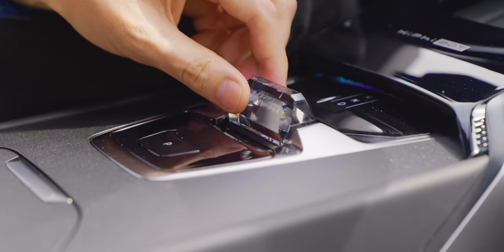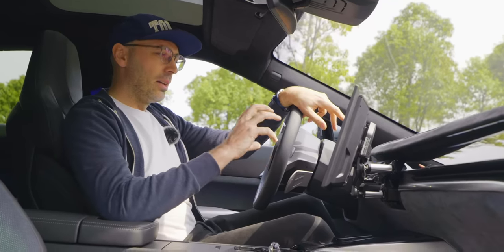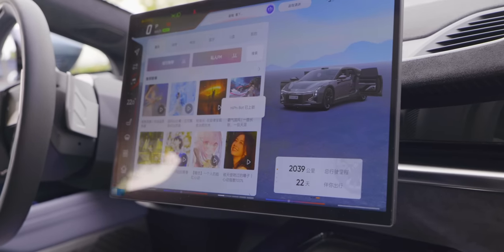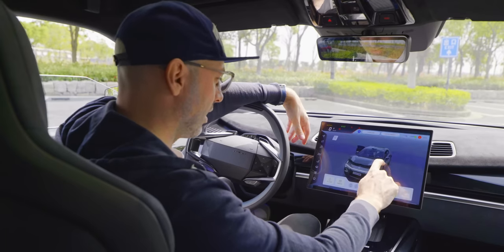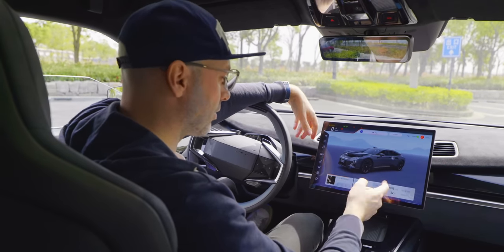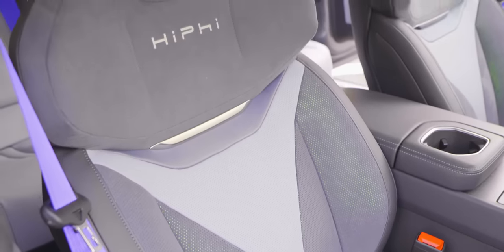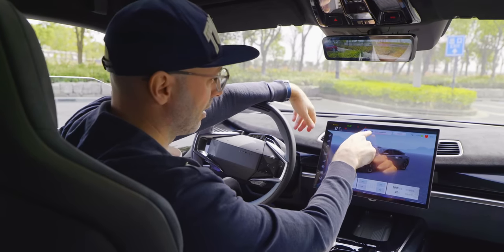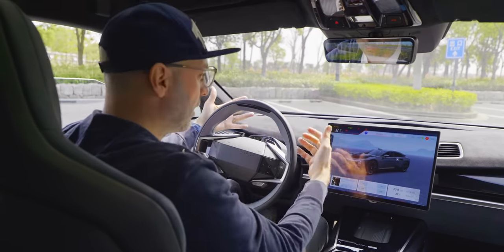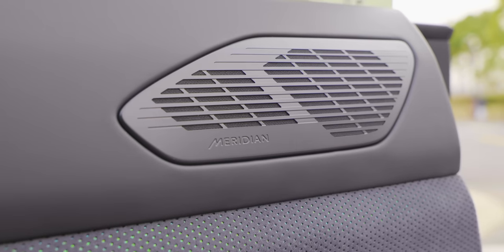There's a lovely rotary control for drive, reverse, neutral, and drive modes. Most impressively, this is the first car screen to use something called Unreal Engine for displaying graphics — the same technology used in video games to make things look more realistic, and it's very impressive to see it move into the car world. The screen shows navigation, menus for heated seats, ventilation, and so on. It also has the HiPhi GO system, which is always listening — it's even transcribing what I'm saying right now, which is a little odd. The speedo is in the HUD, and even if the main system crashes, the HUD stays up because it's on a separate system.